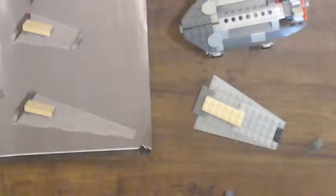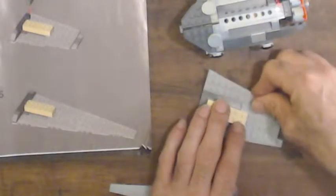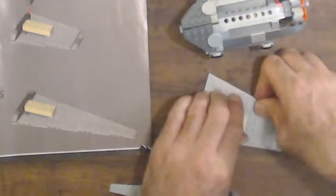What is going on here? Oh, I think I skipped a step. Did I? So that's the bad thing. I didn't even realize that snuck right up on me. There's actually two pieces that go on now. But I just got carried away and said, heck, I just want to keep building and building and building.